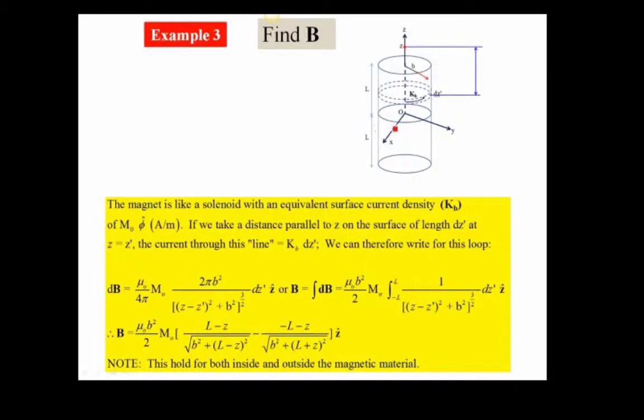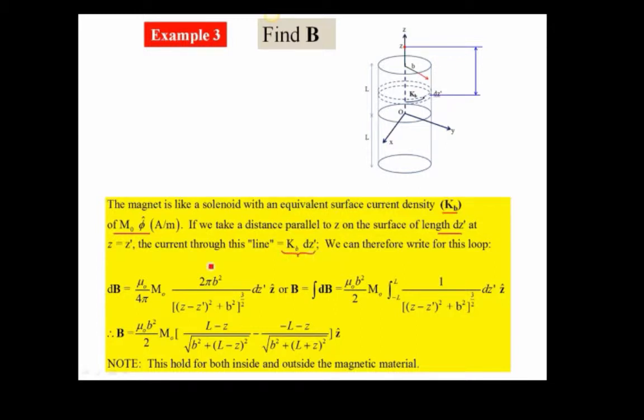So when we look at the cylinder here, we have current flowing on the surface as if it were a solenoid. So consider this little element here that's dz high, and we'll position that at z prime. So the center of this band here is at z prime. If we want the equivalent current through this strip here, we take this dz prime, we take the current density, and we multiply those two together, which gives us then the equivalent dI, and that's a bound current. Well, we found the magnitude and direction of k_b. If we just take the magnitude, the dI is equal to this quantity here.